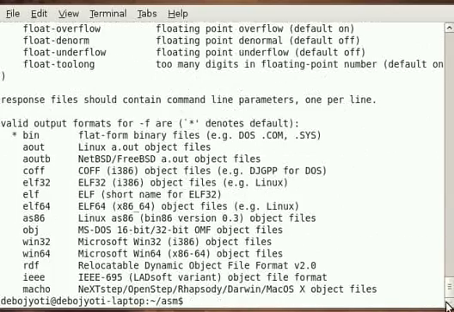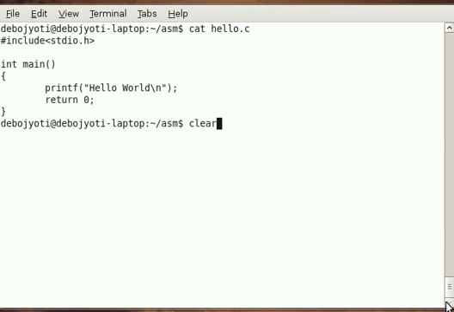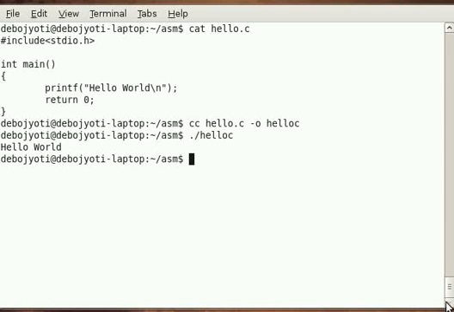And let me show you a nice feature of assembly itself. First, let's clear the terminal, and I want to show you a hello world C program. Here it is, and let's compile it to make an output file: cc hello.c -o hello_cc. So this is it, and now let's execute it, and you got it. Now we will execute our assembly produced hello world. They are quite the same.